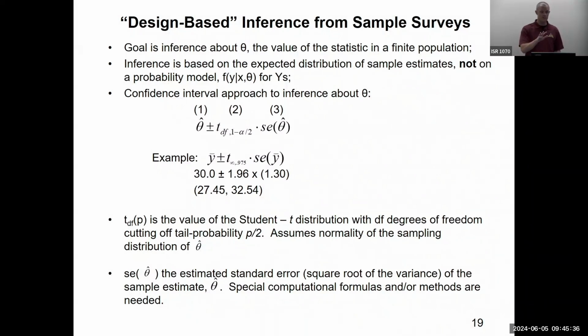Once we have all three of those pieces, we can form the confidence interval just like you've learned about in introductory statistics. The actual calculation is no different from what you've learned about previously with confidence intervals. The pieces are what change, reflecting the features of a probability sample design. So really the course is going to talk about how to get each of these different pieces. And then the software makes it extremely simple to compute these pieces and then make appropriate inference based on those pieces. So that's the whole design-based idea, entirely governed by the probability sample design, the probabilities of selection, and then the sampling distribution. That's what we're trying to estimate.